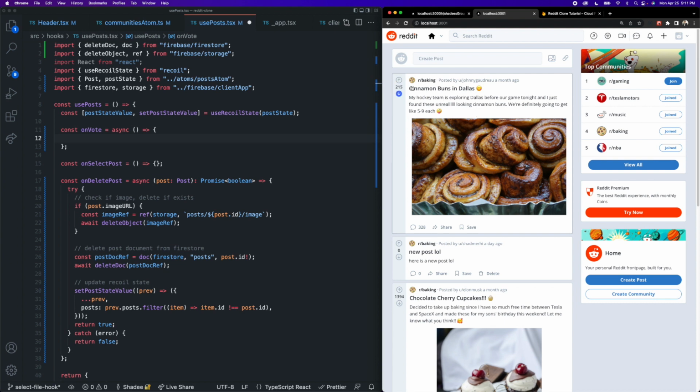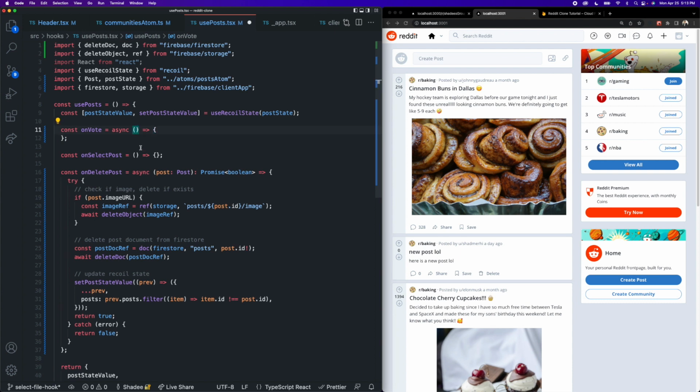And so this type of logic is important when we're writing out our function because it dictates how we change this value. You can see that if I go from an upvote to a downvote, it changes by 2. And if I go from a downvote to an upvote, it increases by 2. And if I remove an existing upvote, it goes down by 1. And if I remove an existing downvote, it goes up by 1. So this is the logic that's sort of going to drive the structure of this onVote function over here.